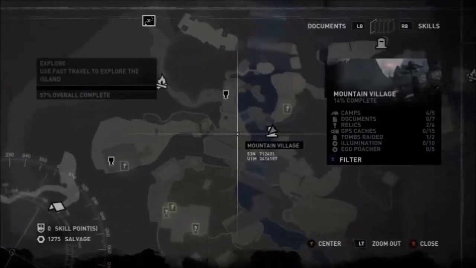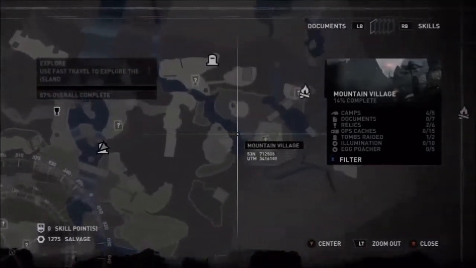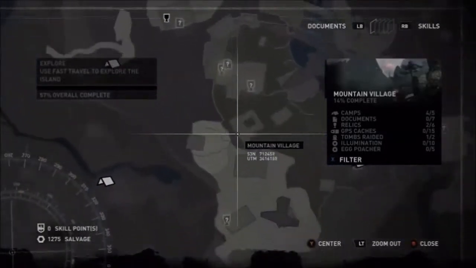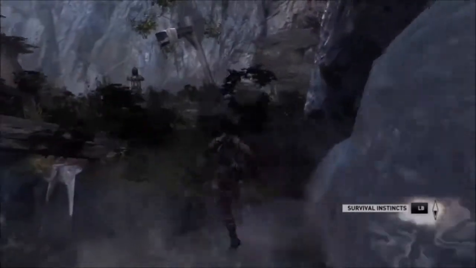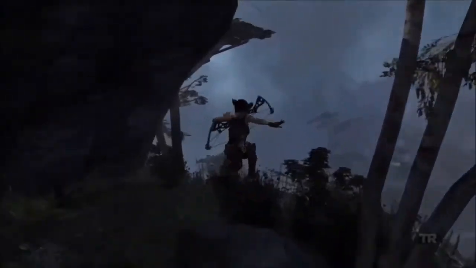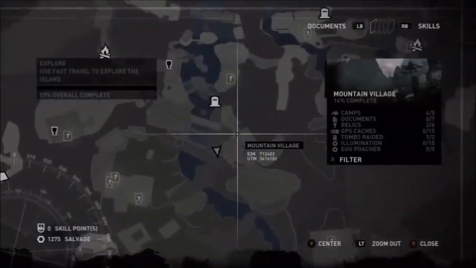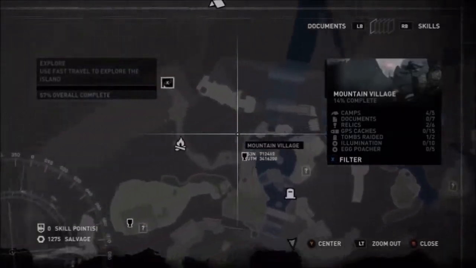See, all the collectibles all throughout this island. There's 15 GPS caches, all that stuff. But I don't count 15 unless I find that treasure map. Okay, so that's the first tomb raided in the mountain village. Now, where am I supposed to go? I believe I'm supposed to head towards the other side.